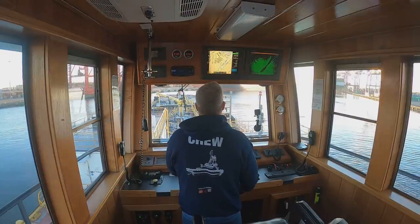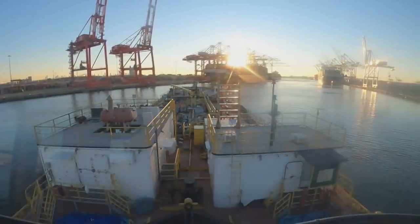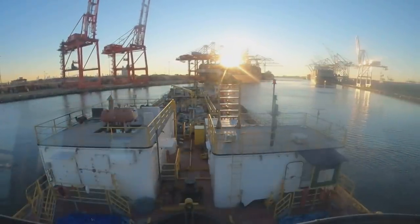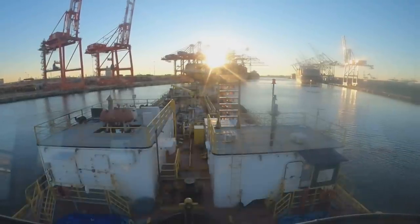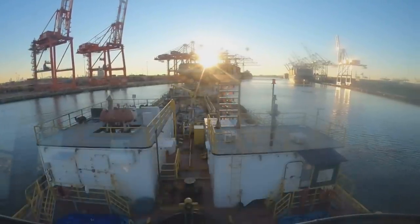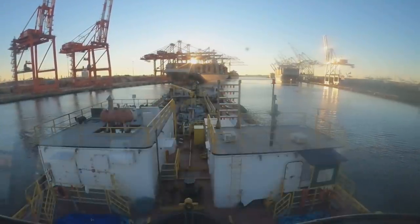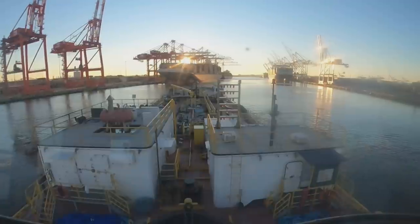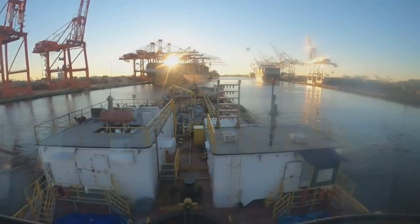I always kind of like it after we've had a couple days, three or four days of really bad wind. Then the whole system blows out. It's clear the next morning. The sun comes up. Although it's still pretty frosty out there, it's still awfully nice to see compared to how we had white caps in here yesterday. It was really nasty. It's always nice when the wind doesn't blow.